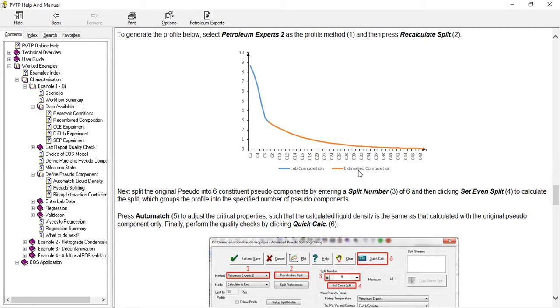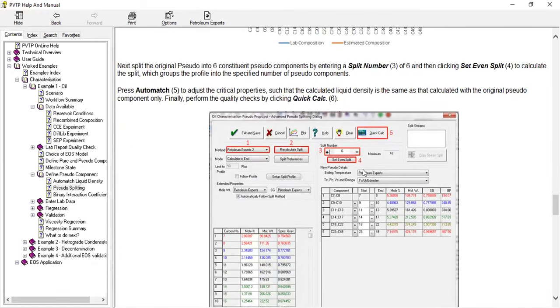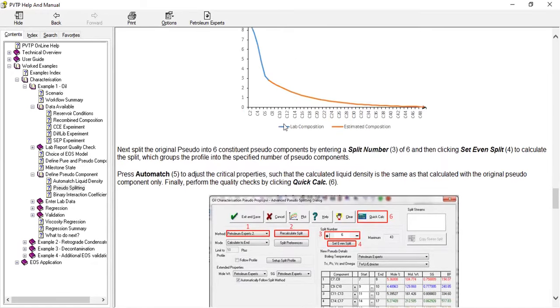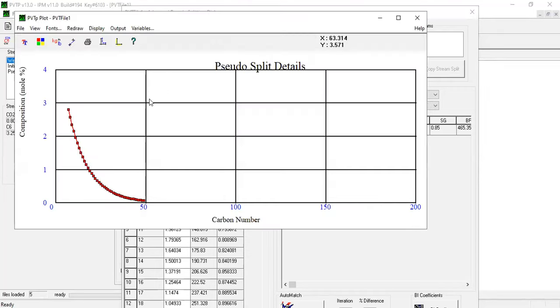And then estimated composition. Okay. Lab composition, estimated composition. So recalculate split, plot.